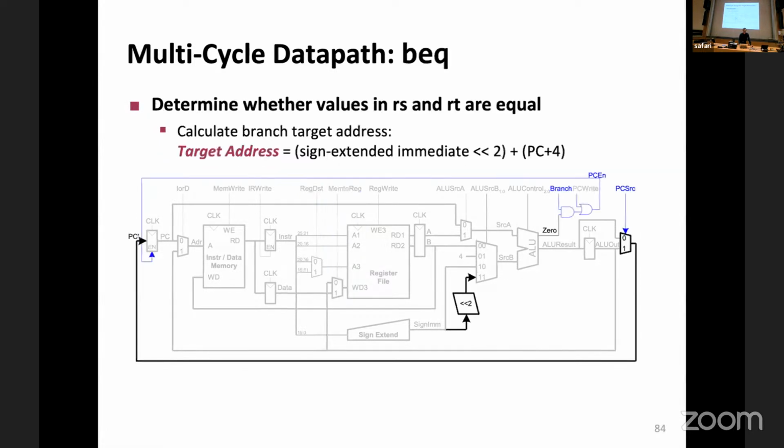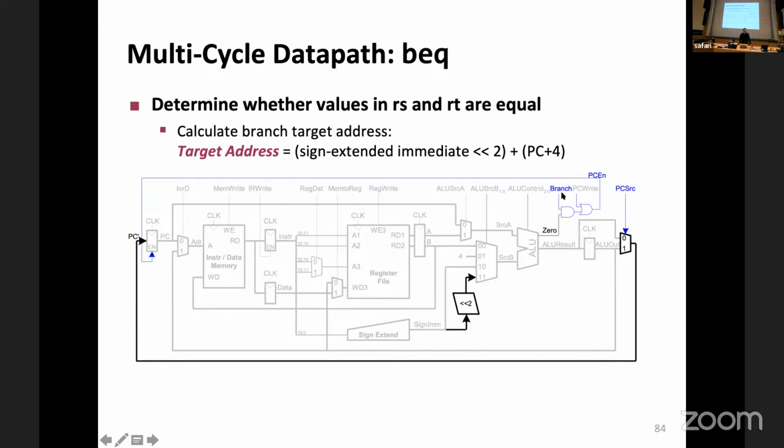Okay, so let's also do the branch equal. Branch equal needs a little bit more work. I'm just adding the things that are needed additionally into the data path. You need to calculate the target address, but we don't want another adder to do this. We're going to calculate the target address using the ALU again. So we're going to take the PC. There was already a path to increment the PC. Instead of incrementing the PC, we're going to add to the PC the sign extended 16-bit immediate, left shifted over here. So now you can do target address calculation as program counter plus that. Makes sense, right? So you provide the data path elements to make sure that this target address calculation can be executed in the ALU without having another adder.